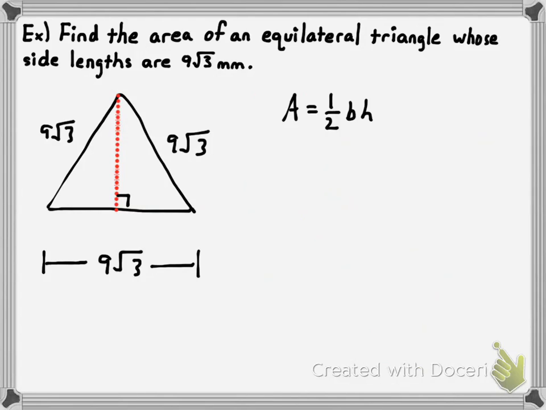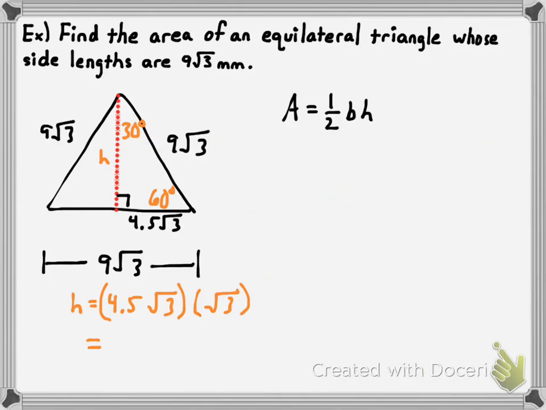When we draw the height, we've already seen how that cuts the base in half. So this part would be 4.5 square root of 3, correct? And then the height, let me label that right here. Well, this is a 30-60-90 triangle. Remember that the angles of the equilateral triangle are 60 degrees, so this would have to be a 60-degree angle, meaning this is the 30-degree angle, and this is the shorter leg then of that triangle. And we're going to multiply that by the square root of 3 in order to find the length of the longer leg. So h equals 4.5 square root of 3, the shorter leg, times the square root of 3.